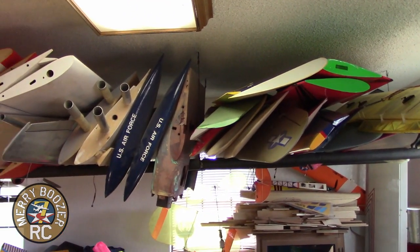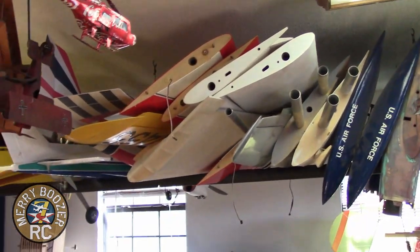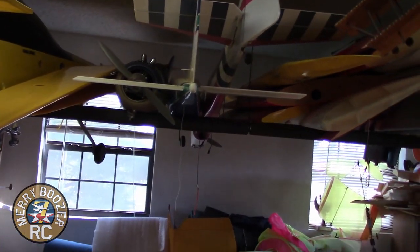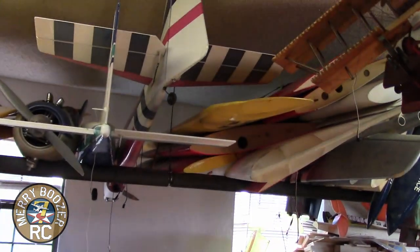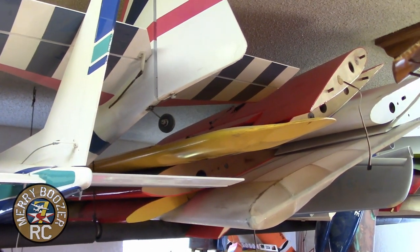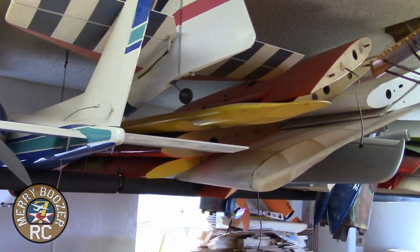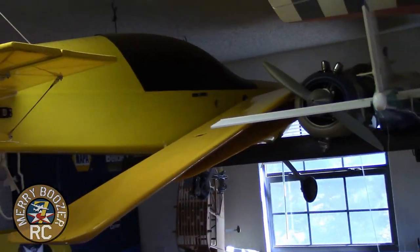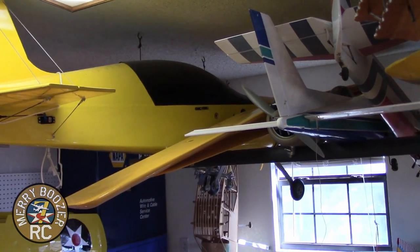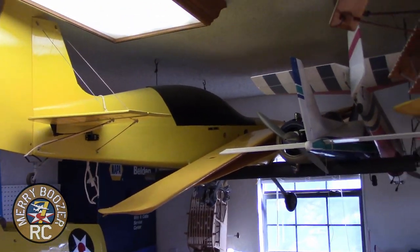Okay? Wings. Well, there is one plane down here at the end that's all one. Oh yeah, there's a Corsair in there, and there's some Morpheuses in there. This is a twin. I remember this airplane is a twin. Flies great. It was built by, was it Hangar 9? It's Hangar 9. I forgot what the name of it was. And then this big old yellow thing here, and it's probably got a gas engine on it, like a G46. Yeah, which we still do today.